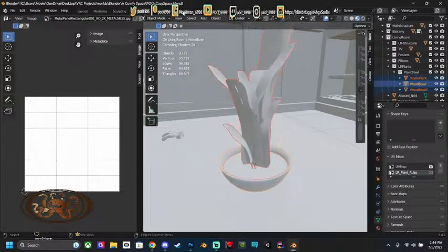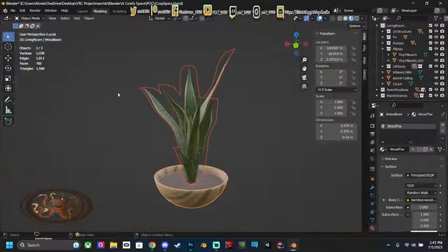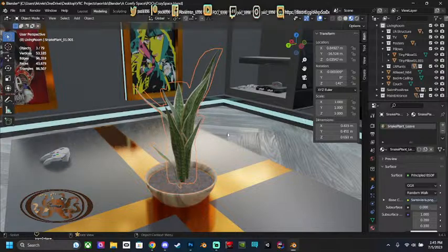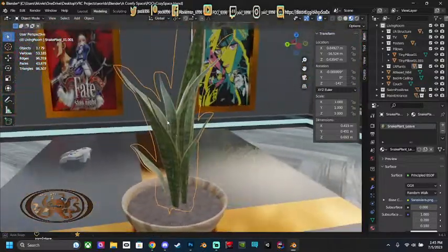Why is it having trouble? Okay, there we go. Oh my god, why are you... Okay. Oh, we didn't wait. We didn't wait for everything to pop up, that's why. Okay. Cool.